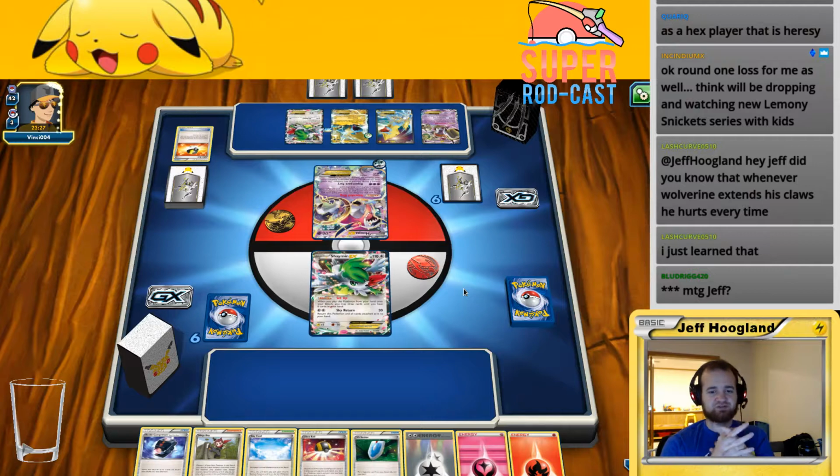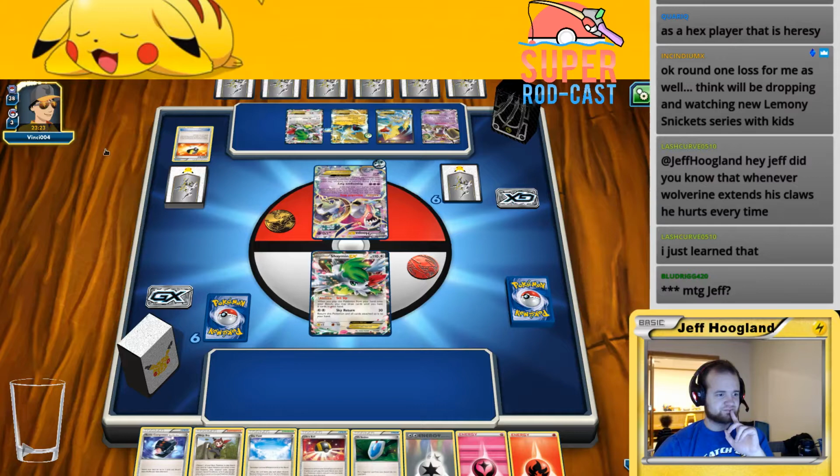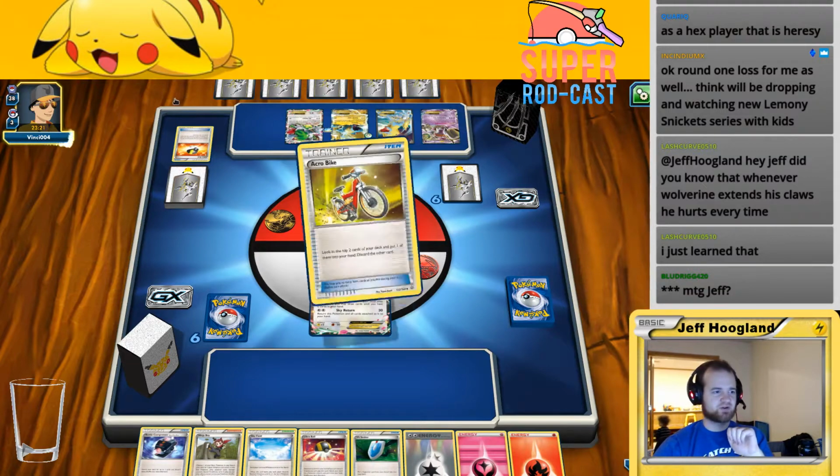I mean, I don't even have to say screw MTG. The MTG design team is screwing up MTG. At least they kind of attempted to fix Modern. You know, they tried a little bit.